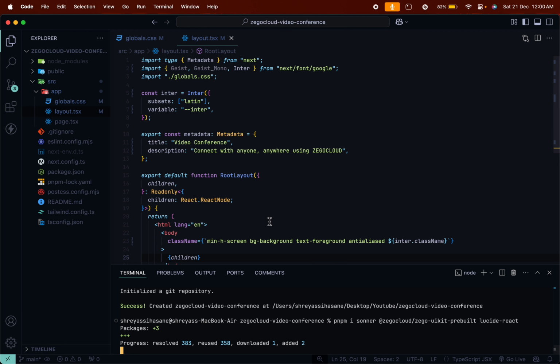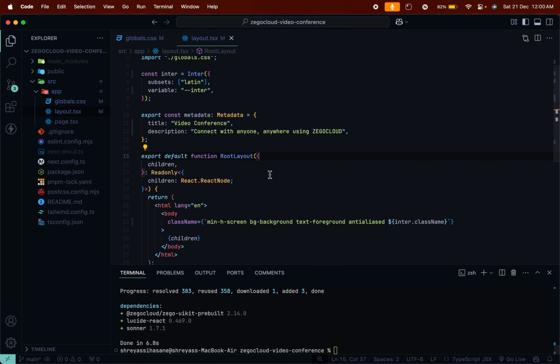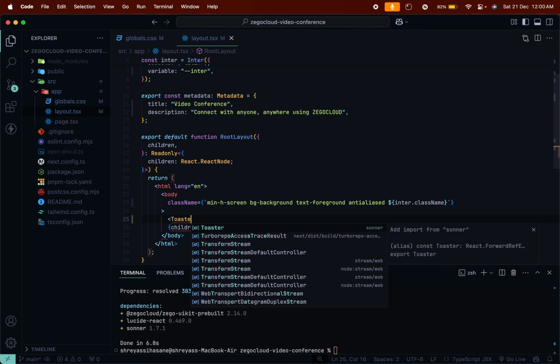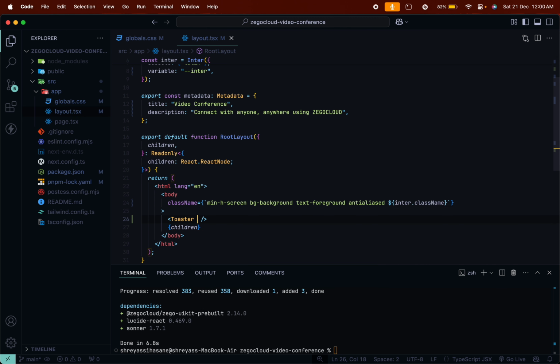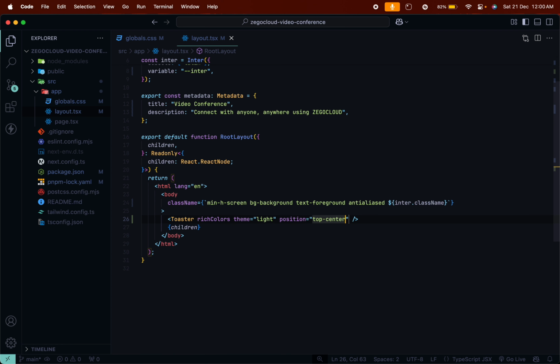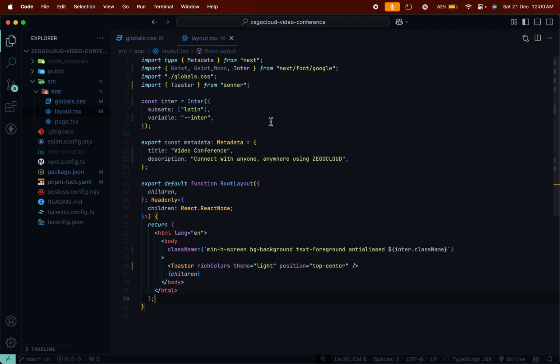That's it. And here we are going to add the Toaster from Sonner and give some props for rich colors, then theme and position of top-center like that. And yep, there we go.